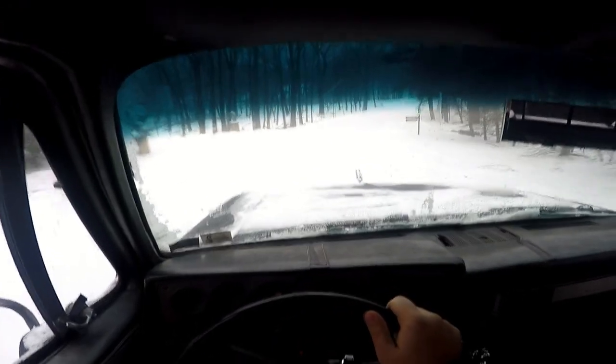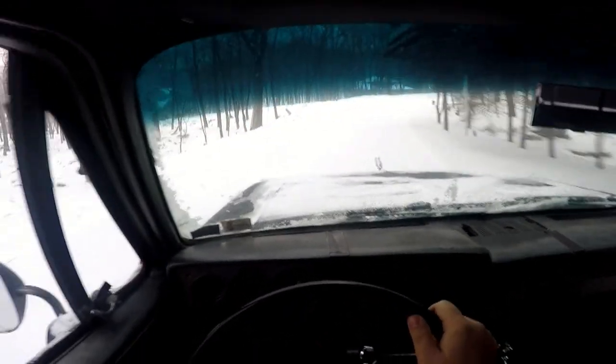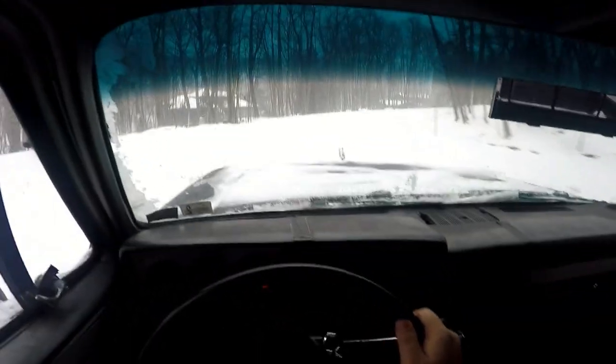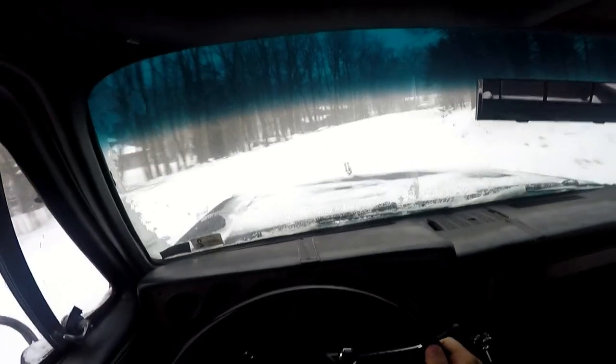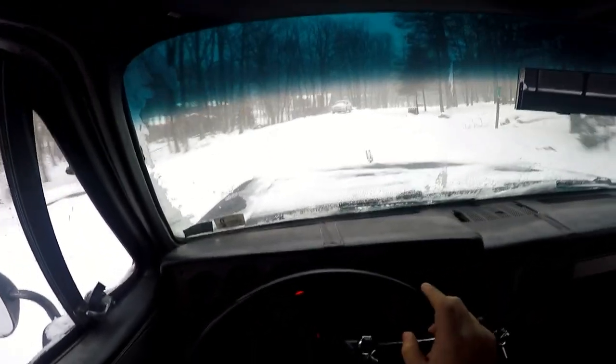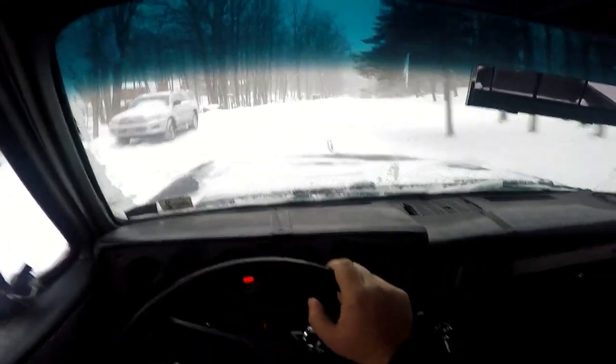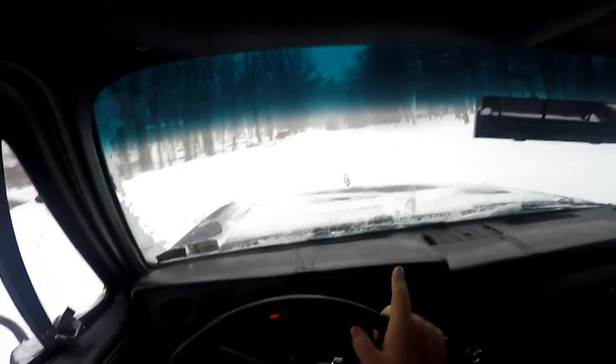Wheels are still locked, so 2-wheel drive, but the fronts are locked, which I've been told is okay to drive as long as you're not going more than like 30, 35, something like that. You shouldn't do highway basically with being locked up and only 2-wheel drive. Maybe you guys can explain why.